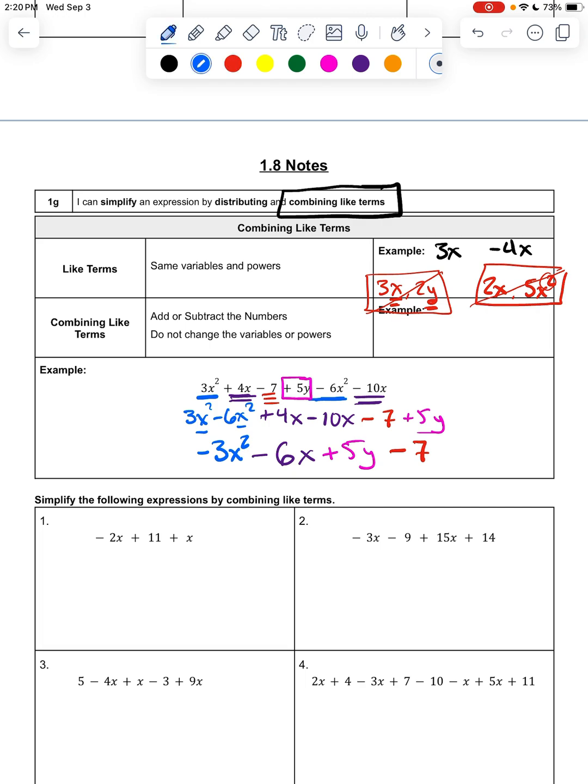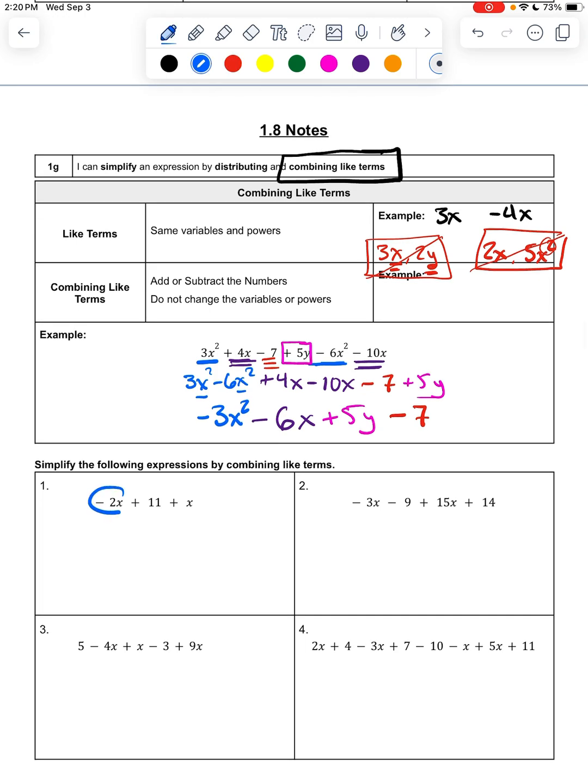In the first example, I see negative 2x. I also see a positive x. Those are like terms. I don't necessarily need to rewrite it where they're right next to each other either. Negative 2x plus, that's 1x. That leaves us with negative 1x. And then this 11 is a constant. I'm going to put that right at the end. It doesn't have any like terms. We leave it just like that. We didn't change the x to become anything other than x. When we add and subtract, we keep the variable the exact same.